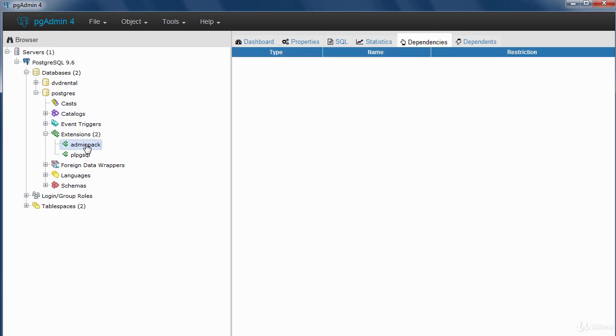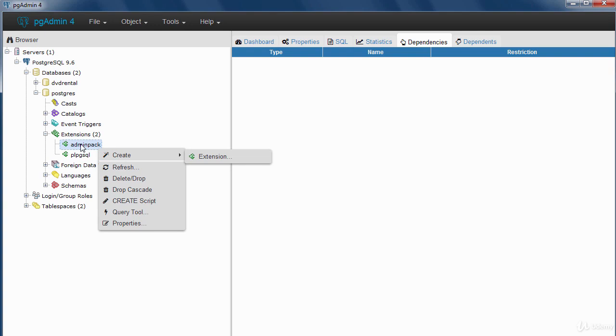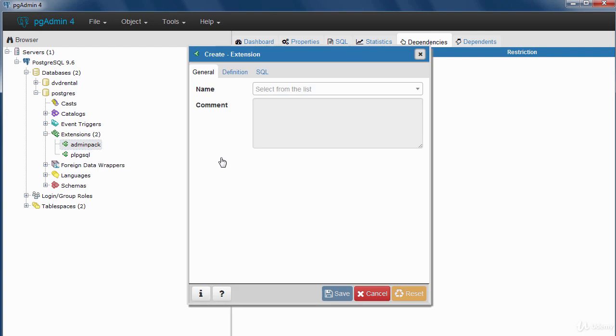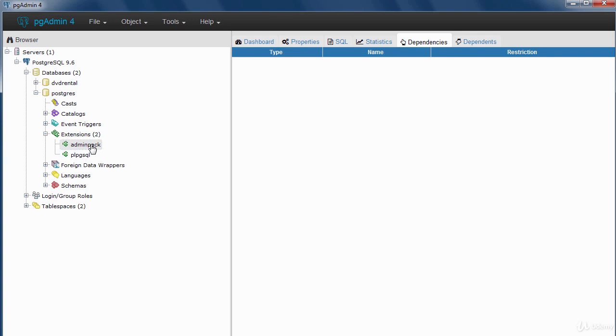If we come here, right click. If you want to create a new extension, you use that with the create command, and click on create extension, and that will give you all the options and parameters to add. Again, you can delete or drop an extension, you can cascade, you can create a script from it.